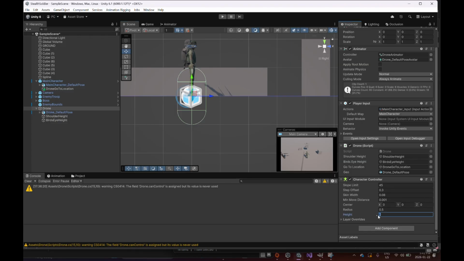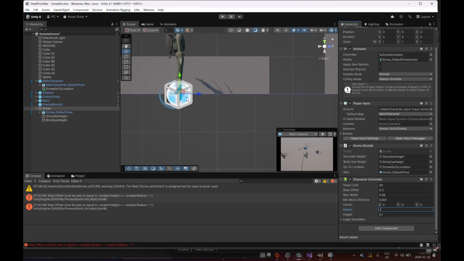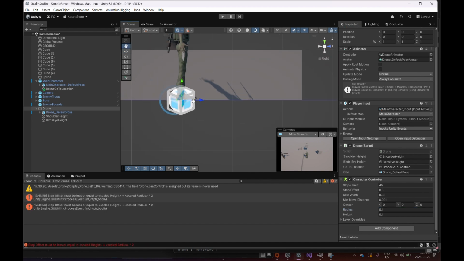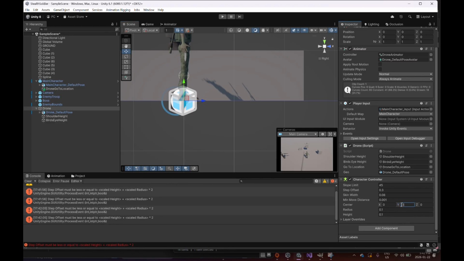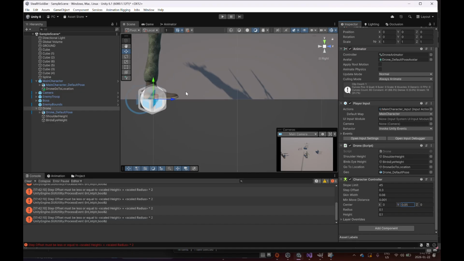So height will be 0.1, radius will be 0.1, can't even see it, and I'll bring it up 0.5, oh sorry no, 0.05, maybe a little bit higher, 0.7.